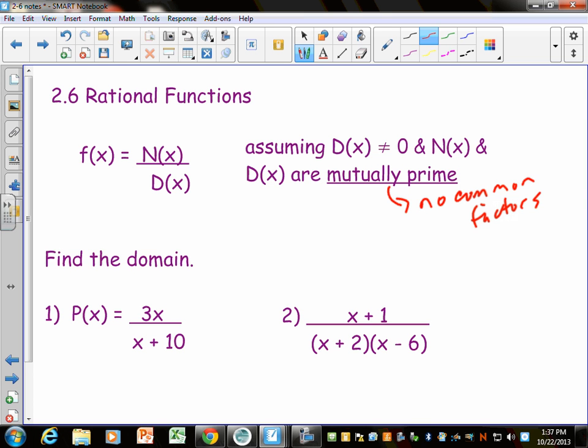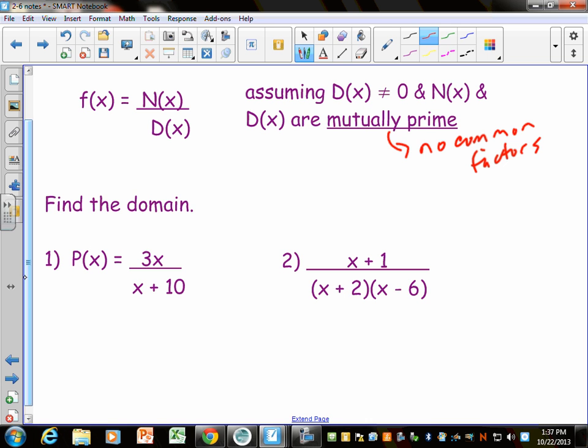So we have to go back to domain. Oh my goodness, it's been so long since we talked about domain. Why don't we talk about domain with polynomial functions? What's the domain of every polynomial function? Yeah, they're those nice smooth curves, and so we don't talk about it because they all have the same domain. That's not very interesting. But rational functions usually don't have a domain of all real numbers because of these x's in the bottom, right? And so you have to say, what can't x be for number 1? Negative 10. So we can say x is not allowed to be negative 10, because you can't divide by 0.